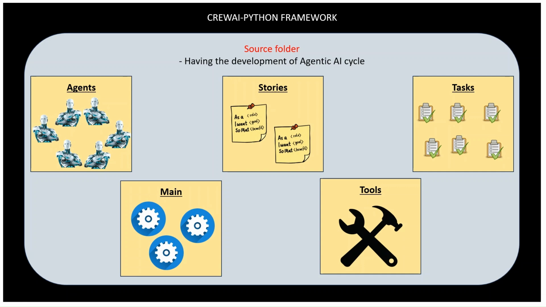And there is one more folder, the tools folder. Tools are nothing but customized scripts to perform a specific task. Suppose you want my agent to transfer files from one folder to another folder. In that case you need to develop customized scripts, because agents work on LLM. LLM means large language model. So they don't know your system. Those scripts are stored in your tools folder.